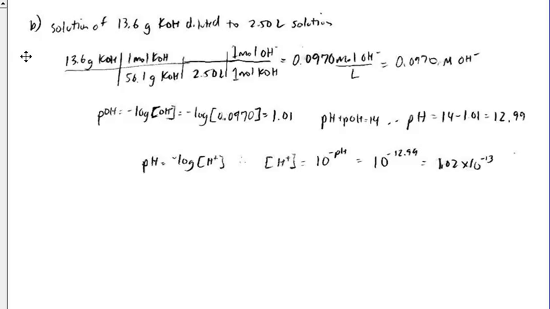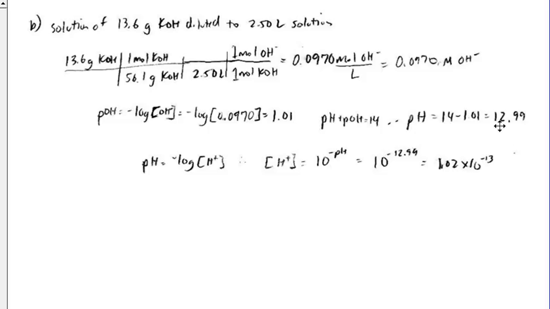For problem 27, there's also a part B where you're still finding the H⁺ concentration, OH⁻ concentration, pH, and pOH. You're given a mass of KOH. You need to use some dimensional analysis, and the volume that you're given to find what the concentration of OH⁻ is. It's 0.0970 molar OH⁻. Negative log of that concentration gets you a pOH of 1.01, very basic as well. You can find the pH from 14 minus the pOH.